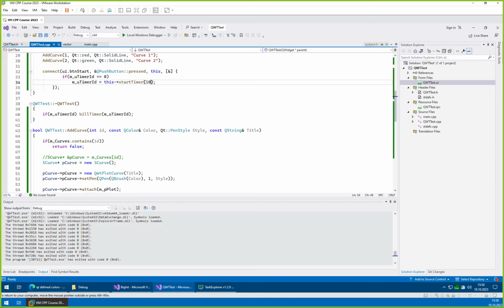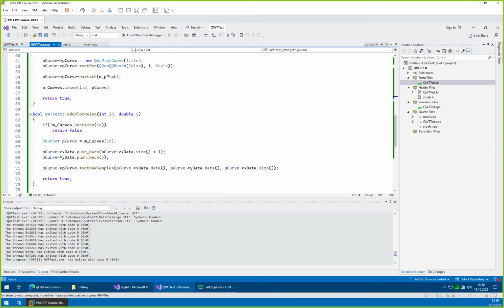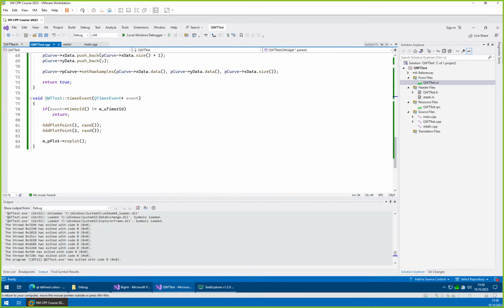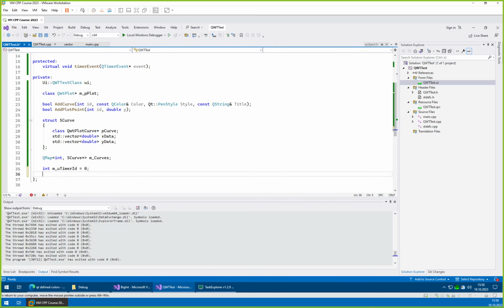So since we are plotting points so fast, let's add some mechanism actually to slow down just the replots. The data are still there, they will just not be shown so often. So what we can do here is we could either just count ticks of the timer, which actually is probably the easiest way. Let's just do it.